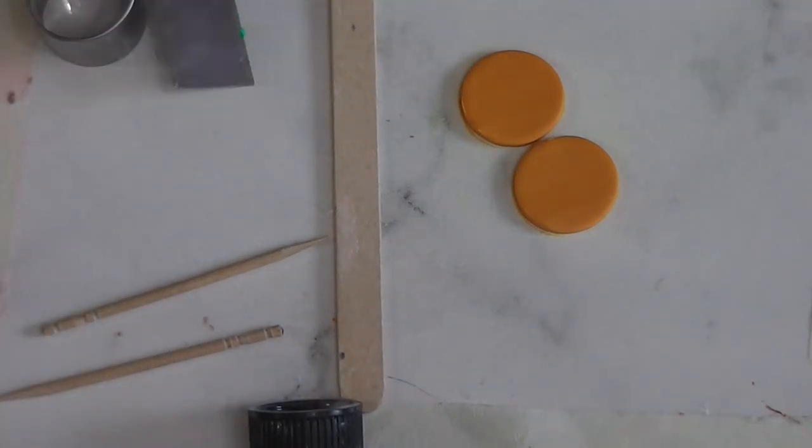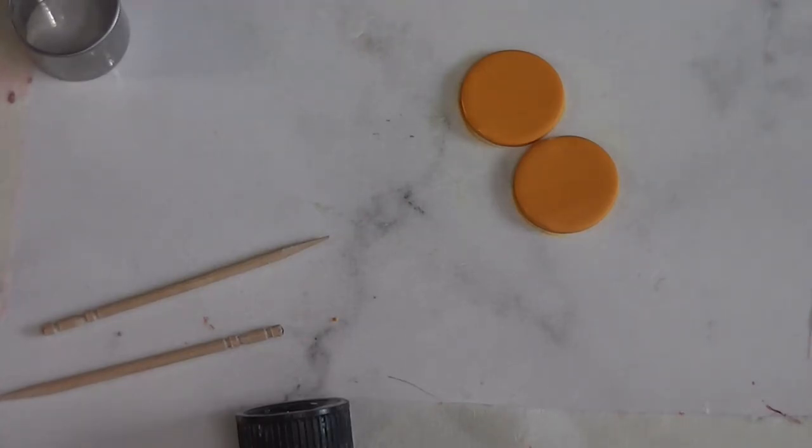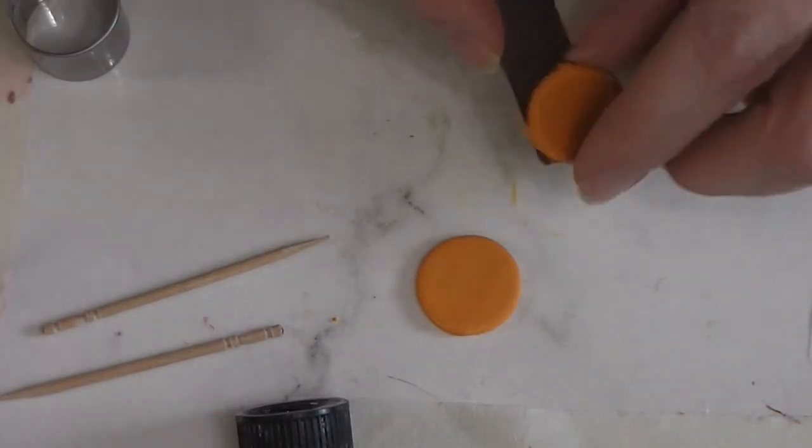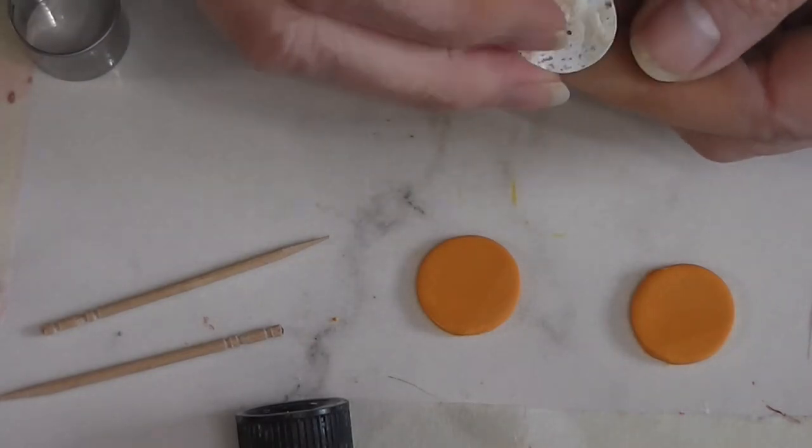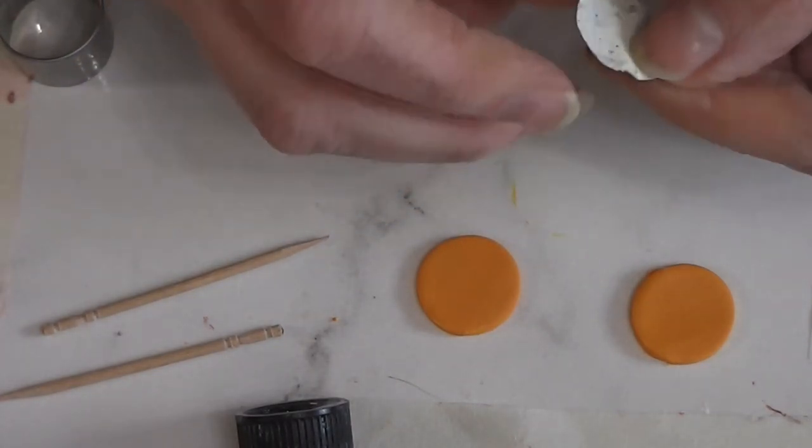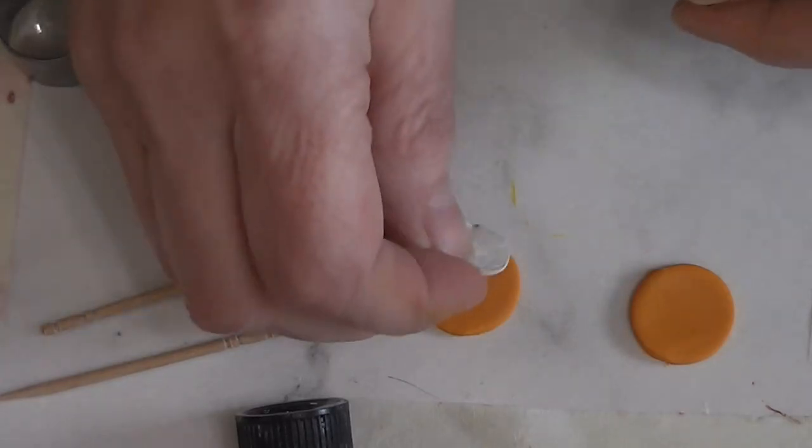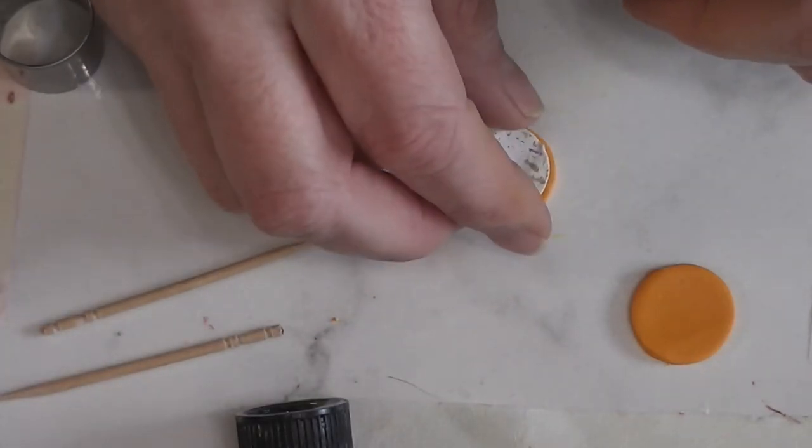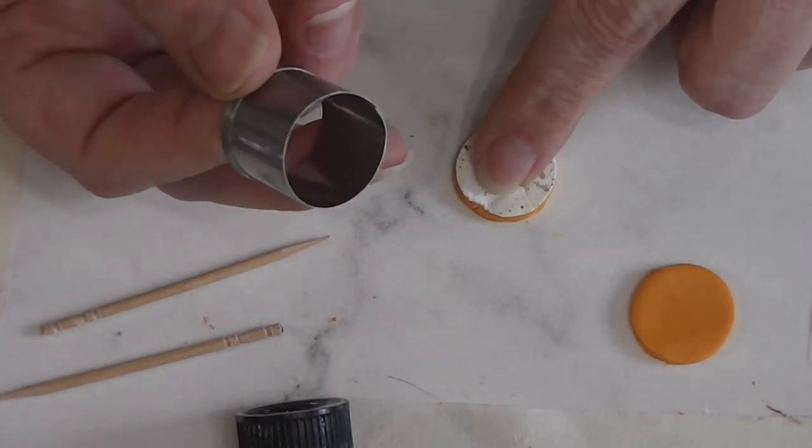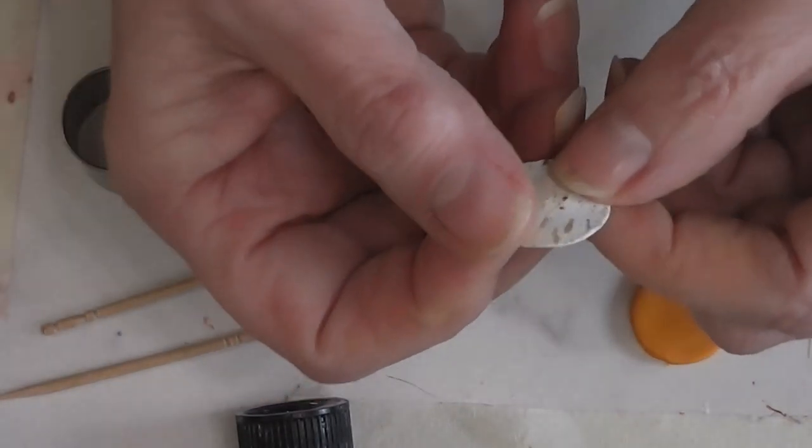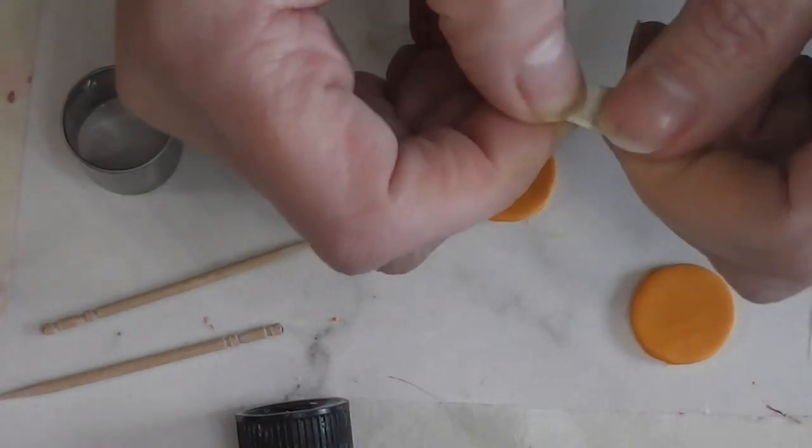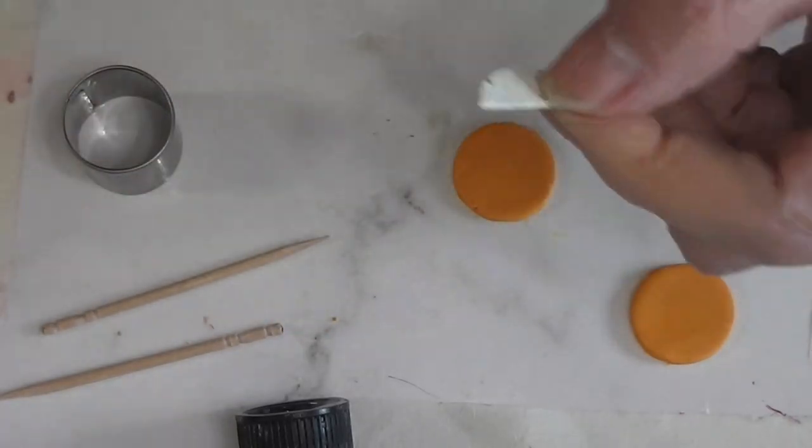I was kind of playing with this earlier today to kind of see how to do what I wanted to do. I'm going to loosen it up from the tile and now I'm going to take one of my tortillas. And if you've got a side that you like better than the other side be sure and use that on the outside. So I'm going to fold this in half. This is approximately the same size. I'm not sure what the diameter of this cutter is to tell you the truth. They weren't labeled when I bought them. I'll try to measure it and write it down in the blog post.